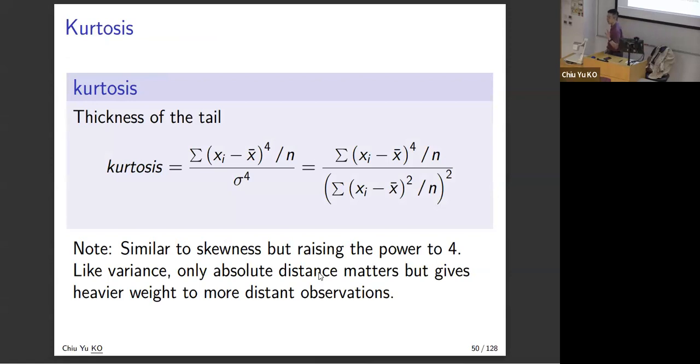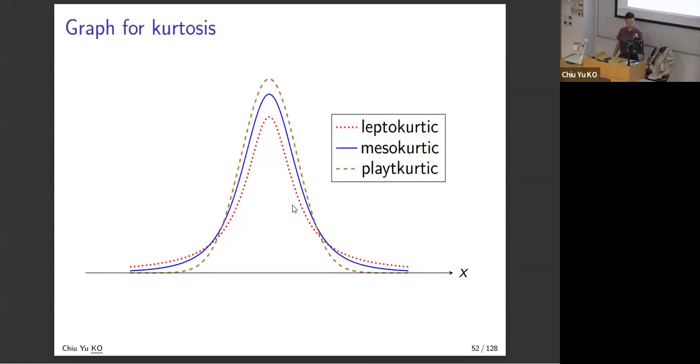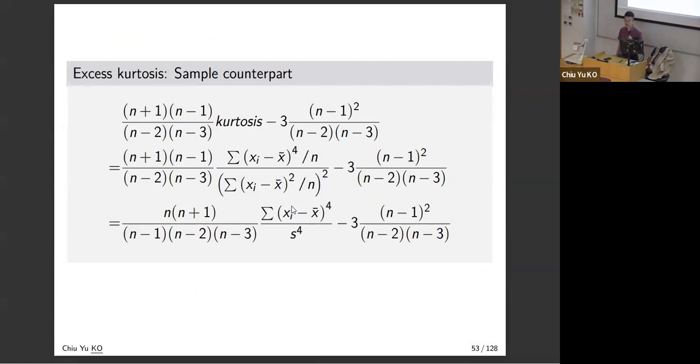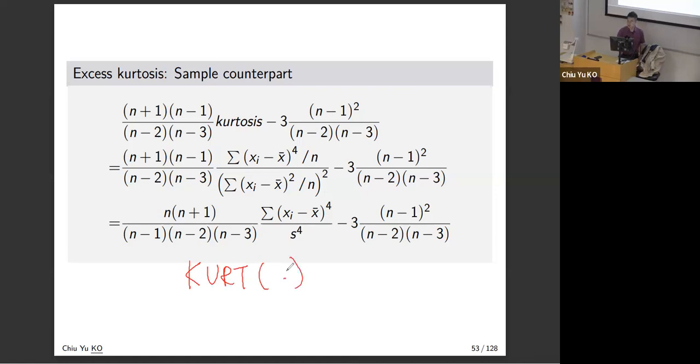So probably you want to ask, what is the formula in Excel for this one? Excel has no formula for this guy, okay? Because this guy, we never calculate. We calculate the one which is this guy, okay? Monster, okay? I'm not going to ask you for this monster. But for this one, the formula is very simple. It's Kurt. That's it. In Excel, we'll talk about it next class.